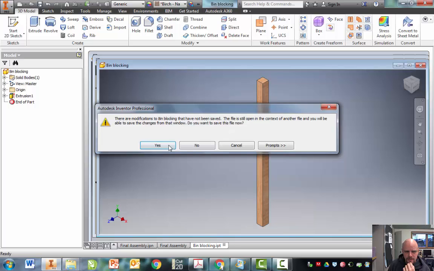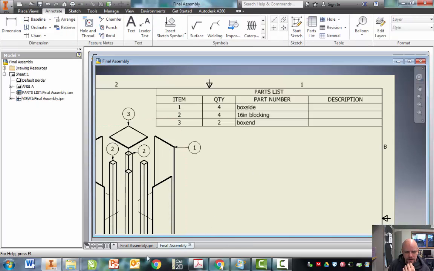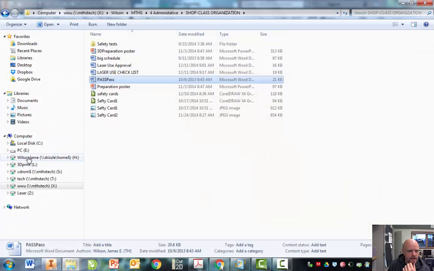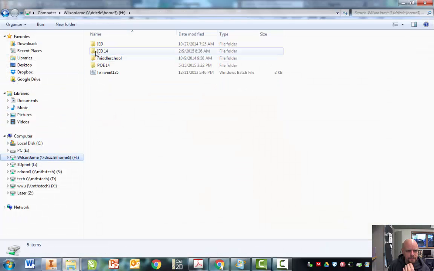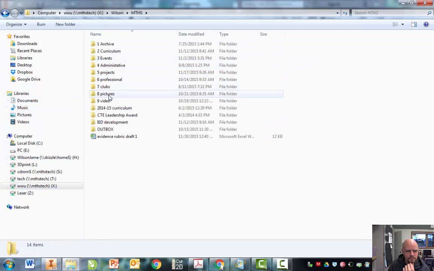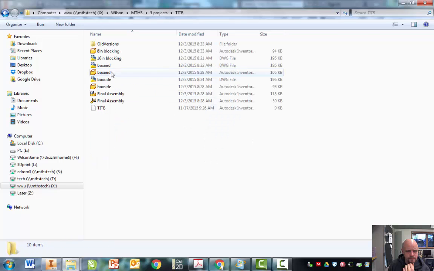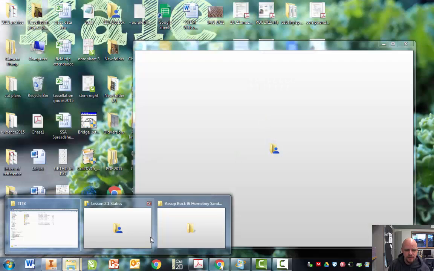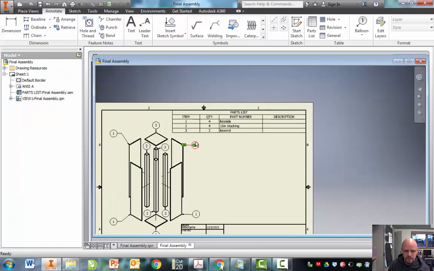You can close this. Yes, save it. Find your file and change the name. But if I just changed the name, it wouldn't have changed the name in the part file. So make sure your naming is correct. That's the easy way to do it, just do it right the first time.